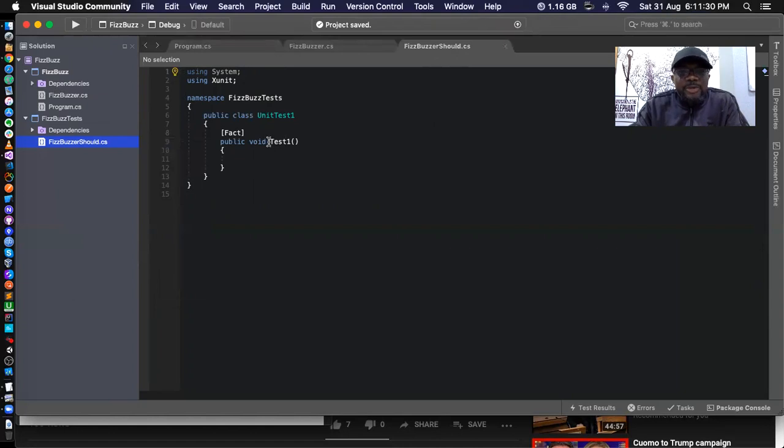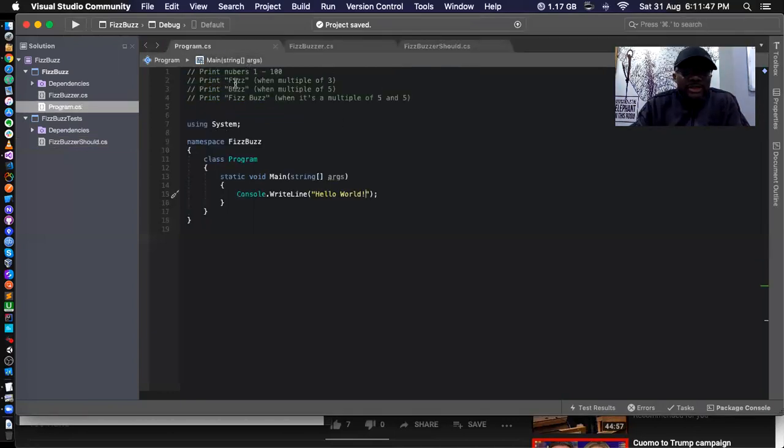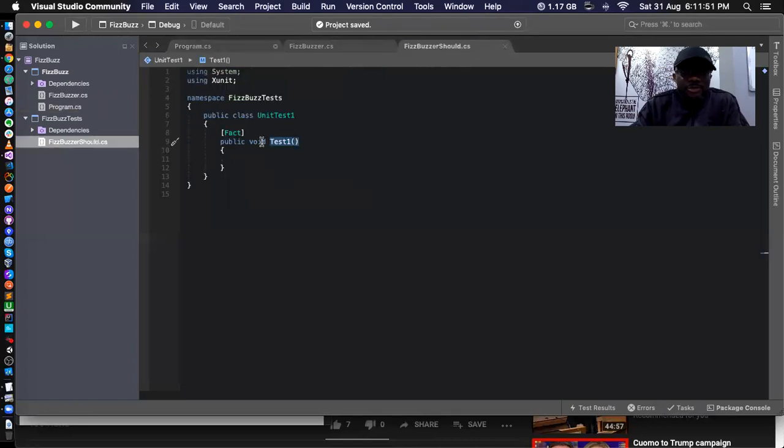Each of my test methods will have a grammatically consistent verb that matches this FizzBuzzerShould. So I'll say FizzBuzzerShould. Our first requirement is to print numbers 1 to 100. FizzBuzzerShould print 1 to 100. Okay, and that's that.